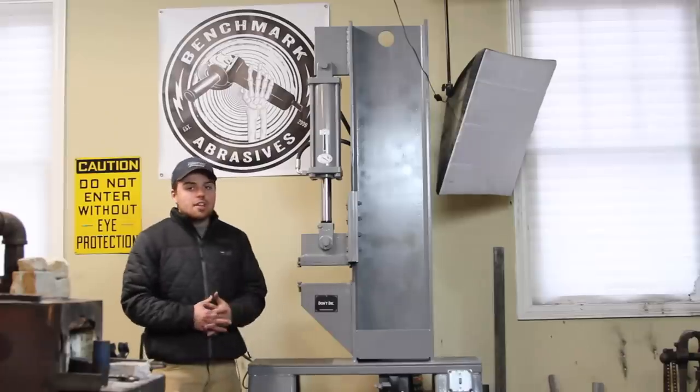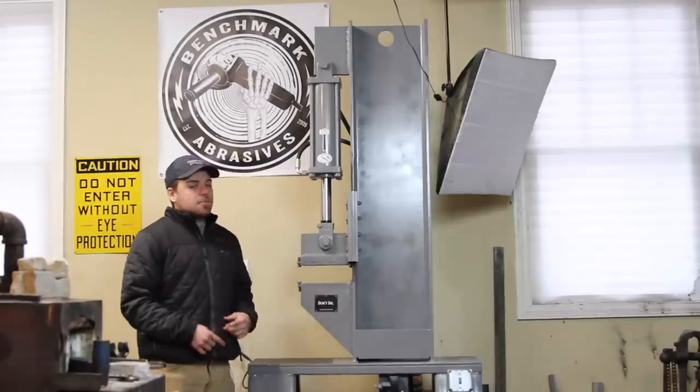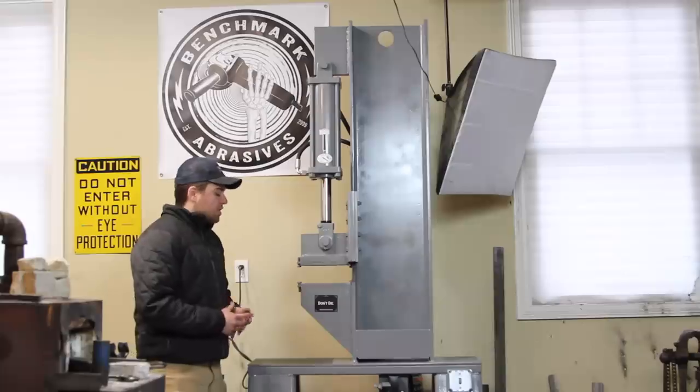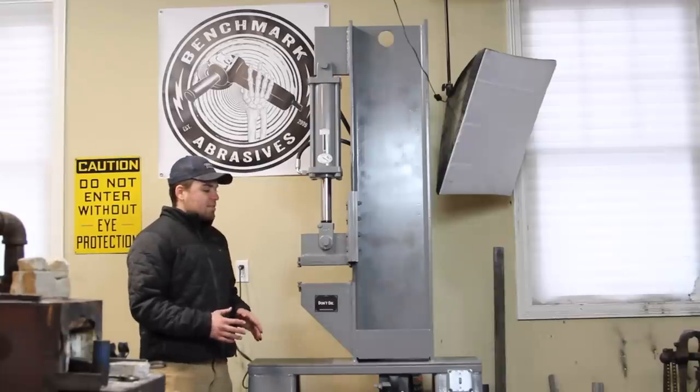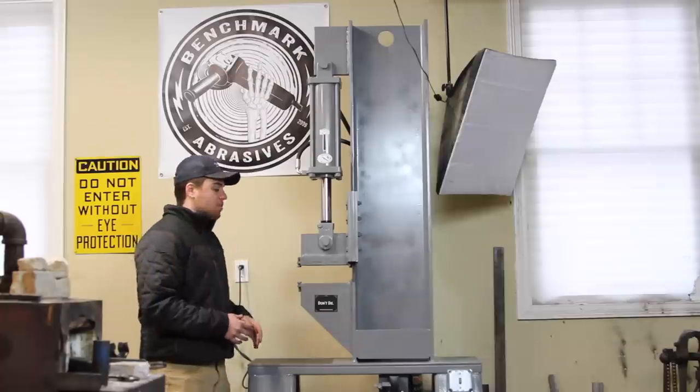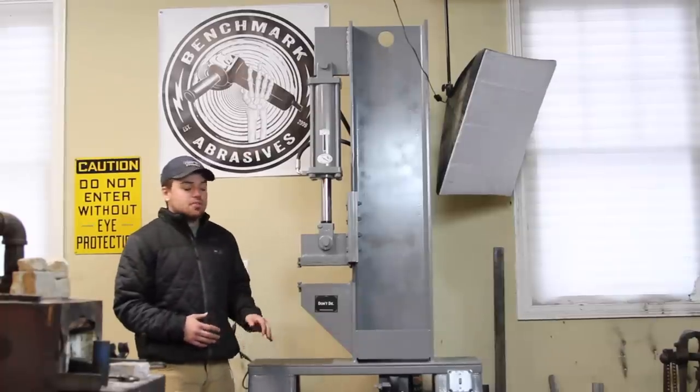And then I put all the mechanical components down in the bottom, like the pump, the motor, the valve, the reservoir, the filter. And all that is not as important as you might think. Well, the orientation of all those components isn't that important. Having all the proper components is very important.